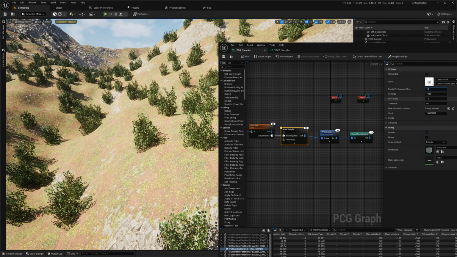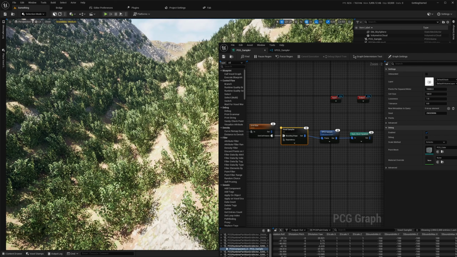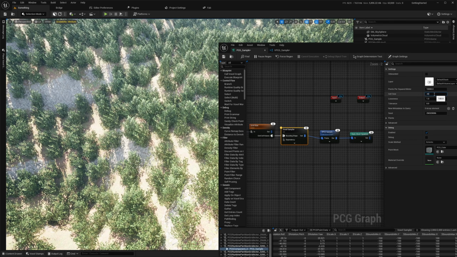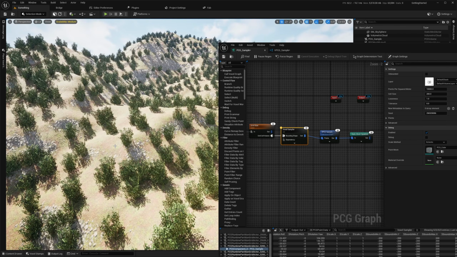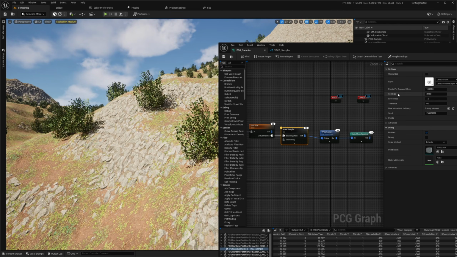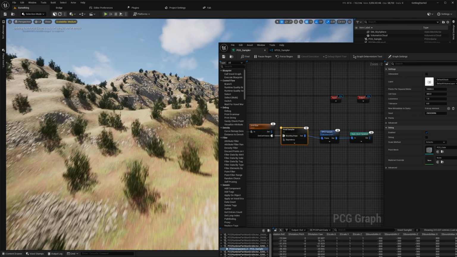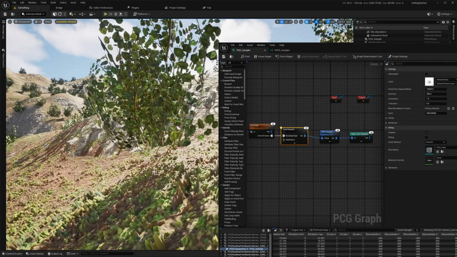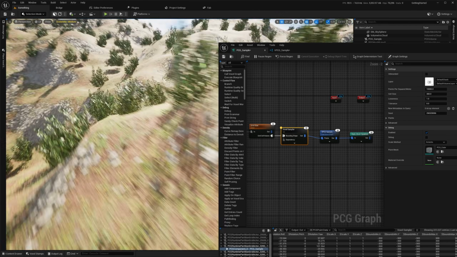I usually prefer just setting this to a very high number, so we don't filter any points like that, and we just control the cell size to decide how many we want. So we've set the cell size to 300, and that lowers the resolution that we are actually placing the points at. So we end up with a bunch of floating points like this.